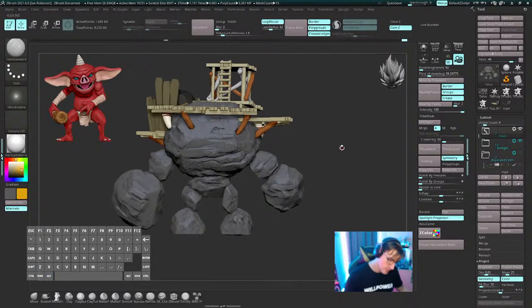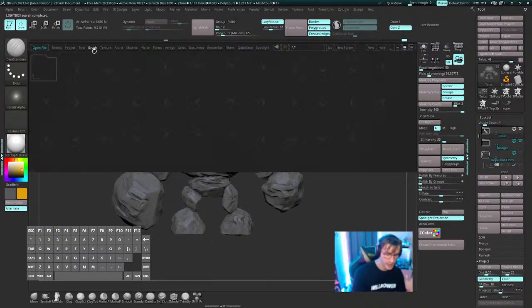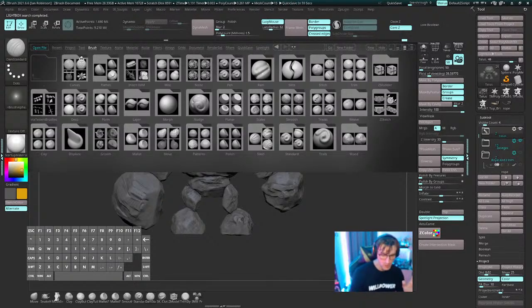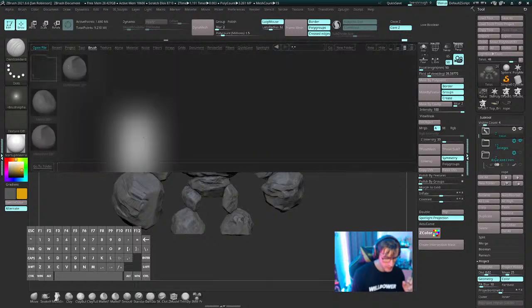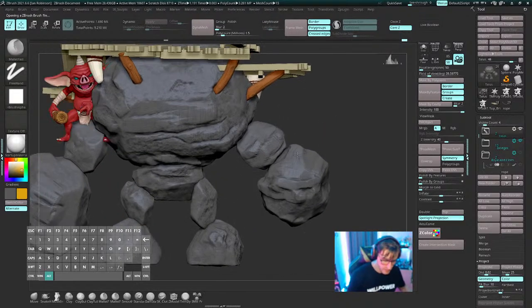But yeah, so that's what I recommend. Just play around with some stuff. In ZBrush, the best brushes I'm using for rocks in general, if you go up to the spotlight, the light box, and then come over to brush, come down to mallet. You have mallet 2, mallet, and mallet fast. Mallet's a little bit softer. Mallet and mallet 2 are a little bit harder.